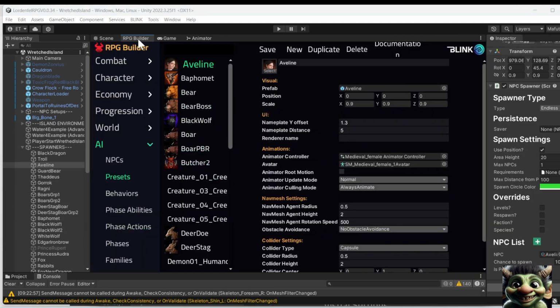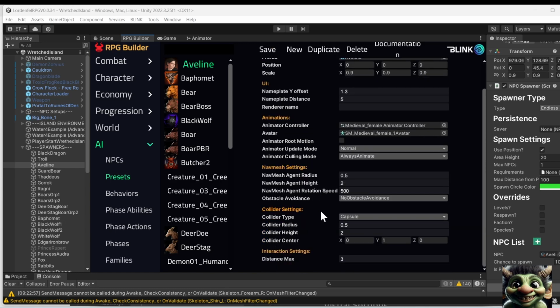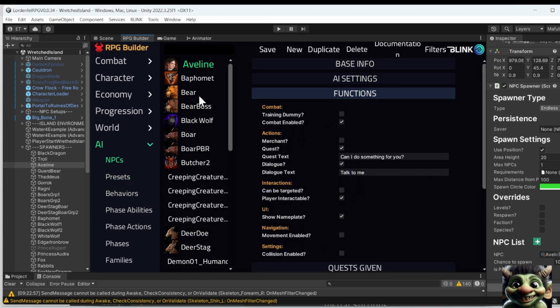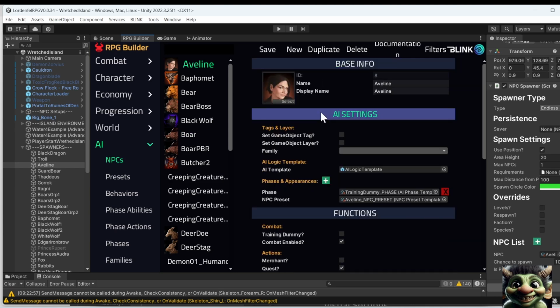And taking a look inside RPG Builder under AI presets for Aveline, we can see the prefab Aveline has been assigned. We have our own animator controller and avatar assigned here, and the related settings. So once you've got your preset and prefab configured under NPC Aveline base info AI settings, you will set the preset right here.